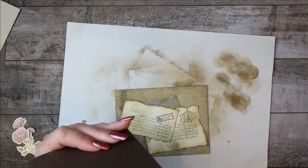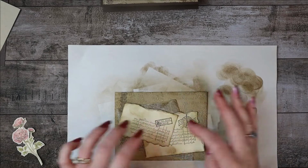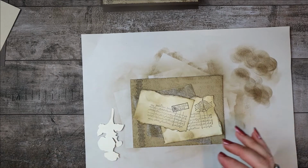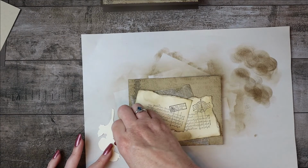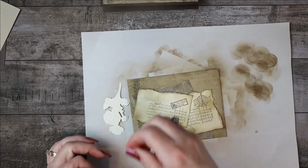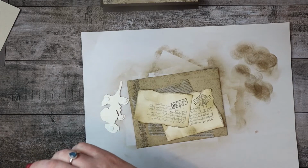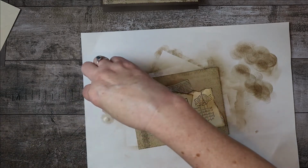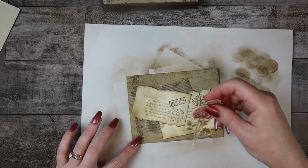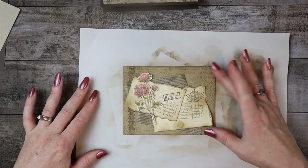All right, and actually, you know what? I actually put those up on dimensionals on the original, these pieces. But I think this works. I think it'll stay. I did put the flower on dimensionals, using a combination of the little ones and the big ones. I found that this little tiny bloom right here has a tendency to jump off, and we don't want any blooms jumping off the plant. So I'm going to put all little ones, except one of the larger dimensionals on the larger flower. Let me pull the backs off, and we will adhere our ranunculus. Is that how you say it? And then we'll put this down. So there's our flower. Oh, it's looking great.